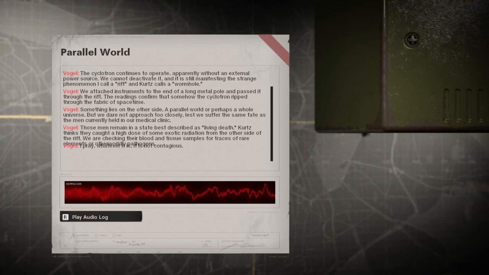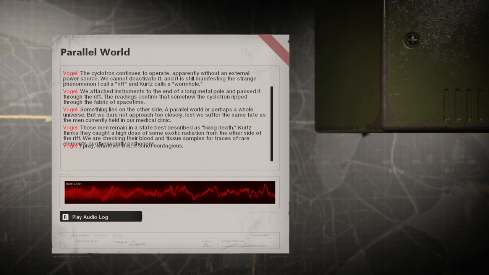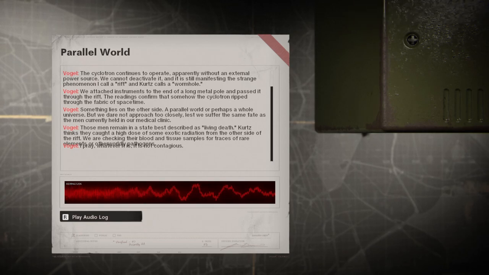He attached instruments to the end of a long metal pole and passed it through the rift. The readings confirm that somehow the cyclotron ripped through the fabric of space-time. Something lies on the other side. A parallel world, or perhaps a whole universe. But we dare not approach too closely, lest we suffer the same fate as the men currently held in our medical clinic. Those men remain in a state best described as living death. Kurt thinks they caught a high dose of some exotic radiation from the other side of the rift. We are checking their blood and tissue samples for traces of rare elements or otherworldly pathogens.